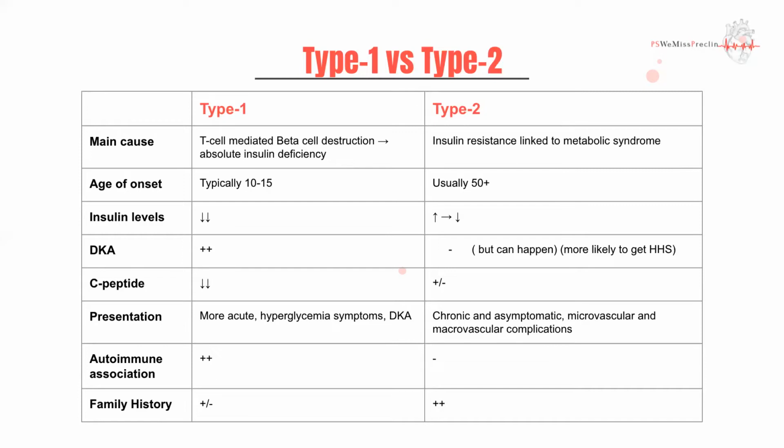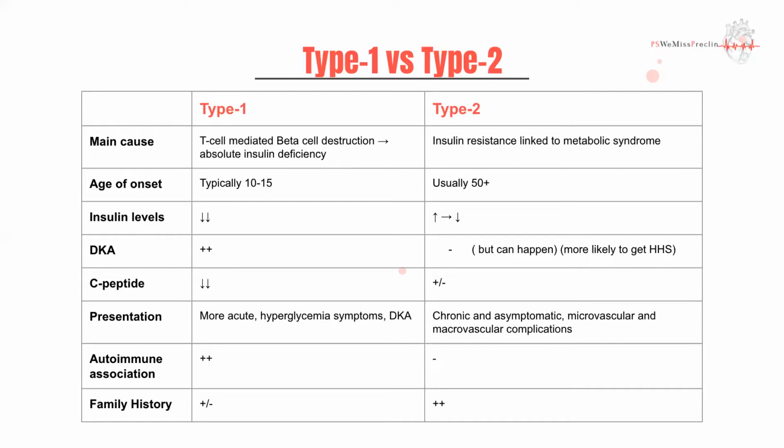The C-peptide is another really good test that can be used, and we talk about the C-peptide later, but I'll just talk about it here because we're talking about it here. So what is the C-peptide? If you go back to your endocrinology lectures and look into how insulin is produced, you have this additional protein called the C-peptide that is cleaved off during the production of insulin and doesn't really serve any major purpose, but is kind of an indicator of the production of insulin in your body.